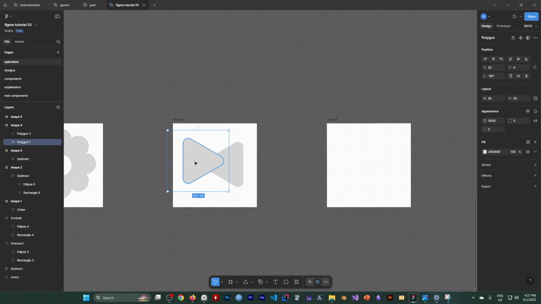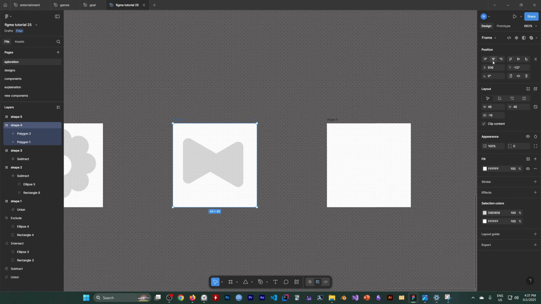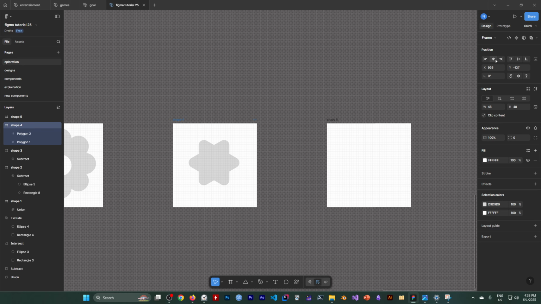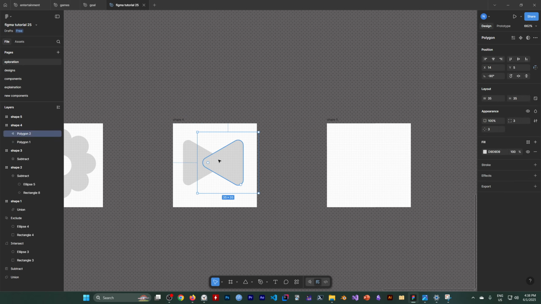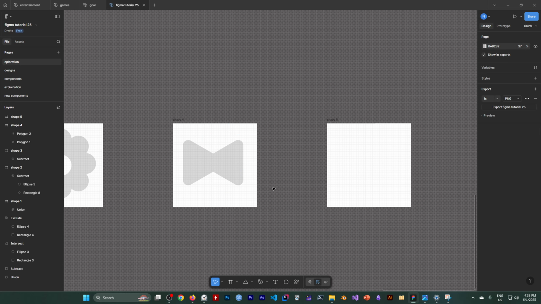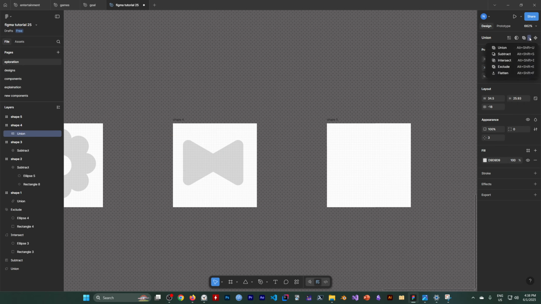You go right. I want to select both. I'm gonna go to the shapes and vertically center this. And then I'm just gonna use the union.